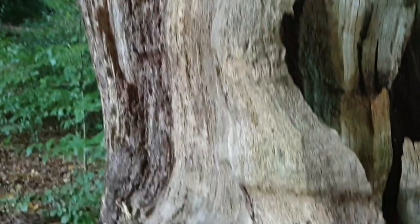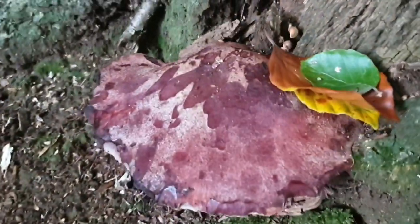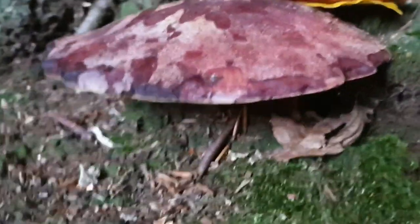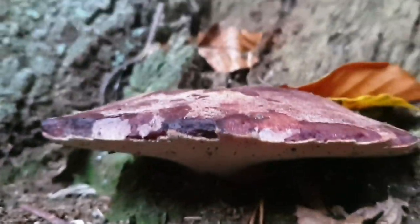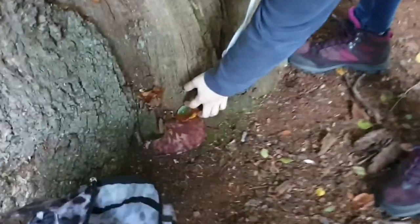In this video, me, my girlfriend, and my son, Space Life Junior, went on a little walk through some local woods, and we managed to stumble upon this incredible find — it's the beefsteak fungus. This thing is insane; we've been looking for one for a long time, and we've seen a lot of other people find them online.